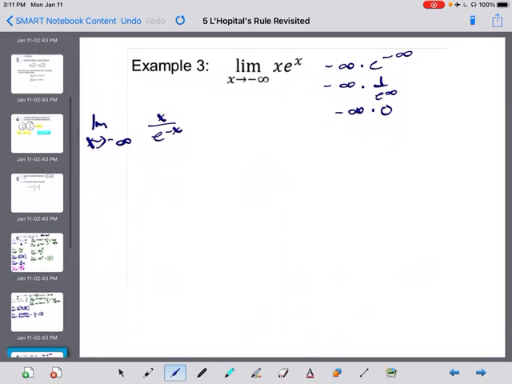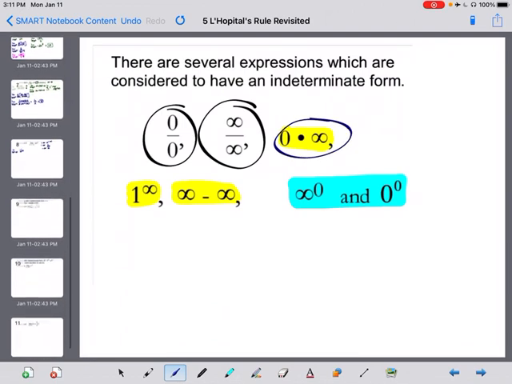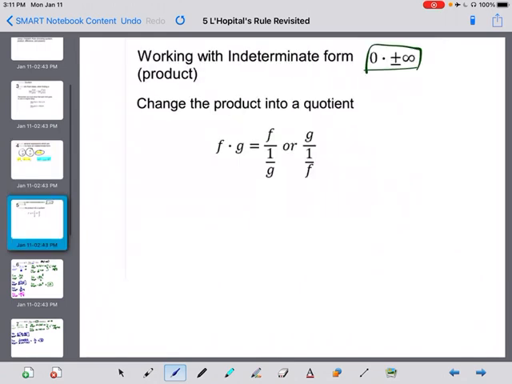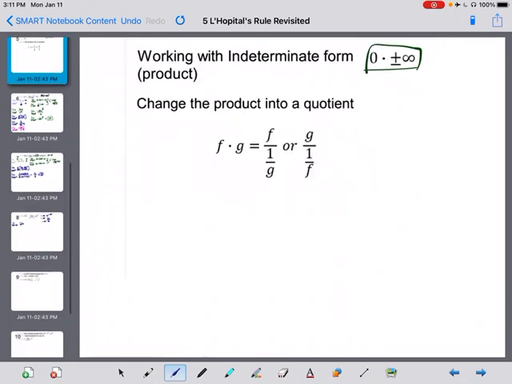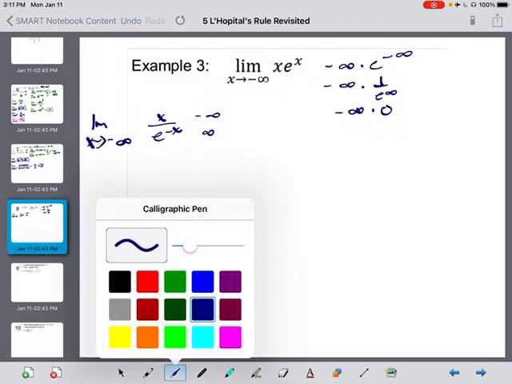Now you might be asking, why is he doing this? Well, again, this is 0 times some form of infinity, so I want to divide. So I've got to get rid of that times and get it into some sort of division here. So if I plug in negative infinity for x, that's negative infinity. And then if I plug in negative infinity there, that's going to be e to the positive infinity, which means it's going to infinity. So therefore, we're a check, we're a go. So we know that L'Hopital is going to apply here.